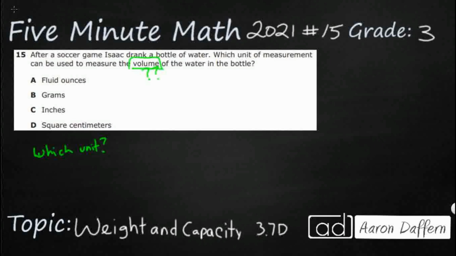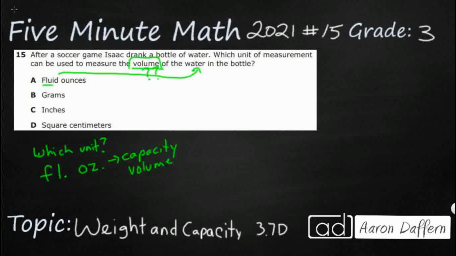So, let's take a look at our first option here. Fluid ounces. Now, if we didn't know anything else, that term fluid is going to be a very big clue that this is probably our answer, because water is a fluid. So fluid ounces. Why do we have to say fluid ounces? Well, fluid ounces, and I'll abbreviate that right here, FL OZ, right? So that measures capacity. And another word for capacity is volume. They mean the same thing. And so that's going to be our biggest clue that that's our answer: capacity or volume, fluid ounces.